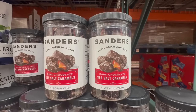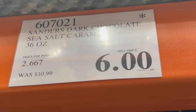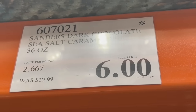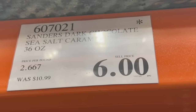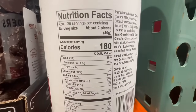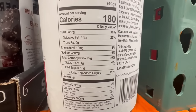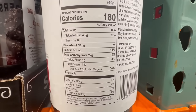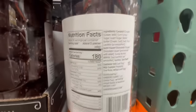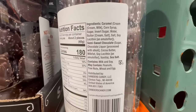A lot of people really like these Sanders dark chocolate sea salt caramel clusters. I'm able to find them at a clearance price here and there, and the lowest price I've seen this item go for is $6. It normally sells for $11. Some Costcos in my area sell it at the original price of $11, while others have brought it down to clearance. The serving size is about two pieces.